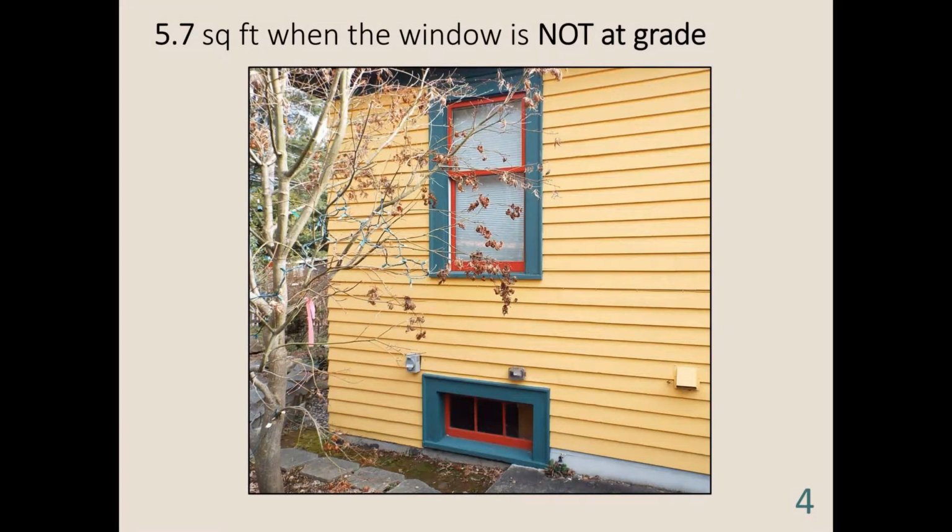I think the one that most home inspectors have committed to memory is the 5.7 square feet. That's kind of your minimum modern code for an escape and rescue opening. But that's when the window is above grade. And you've got this lovely slide here. If you're watching on YouTube, 44 inches is the key, both inside the room and outside. And I think the logic makes sense: if you don't really need a ladder for a fireman to get in, it provides a lot more opportunities for people to get in and out, so they can reduce the size.